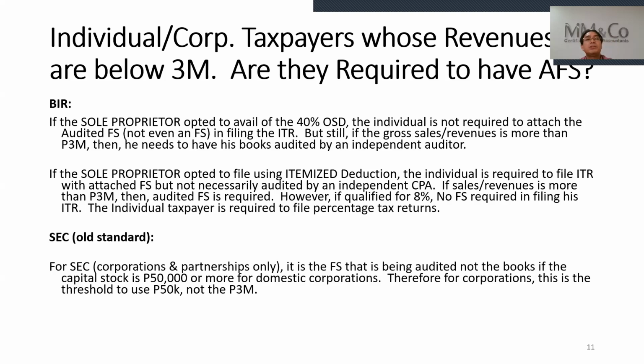If a sole proprietor opted to file using itemized deduction, the individual is required. Kasi itemized yan eh. Hindi katulad ng OSD, parang additional paper lang kapag isasubmit mo yon together with your ITR, given that kung sole proprietor ay multiply mo lang naman yun dun sa gross revenue mo, sa gross sales mo. So parang hindi na kailangan kasi marami lang papataying mga puno, no? Kapag ay may nag-raise hand.